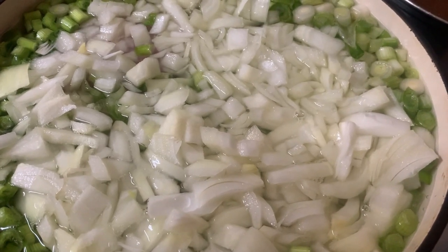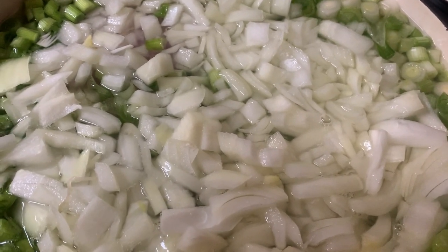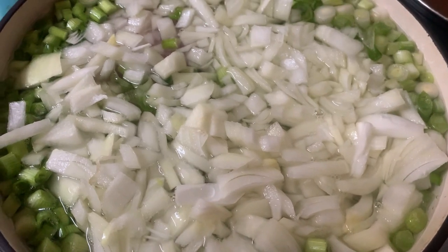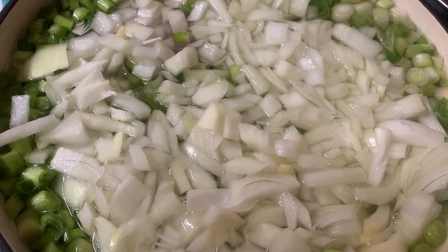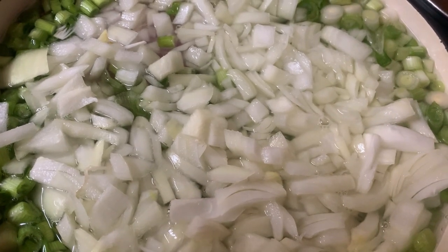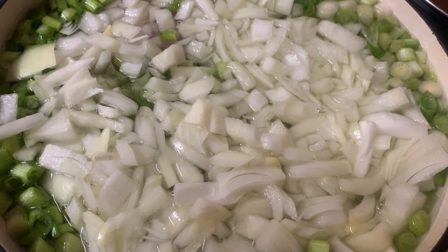All right, y'all, so here we go. I just got the rest of the ingredients. After you chop those green onions, the white part off and put it in here, you chop 2 yellow onions, whole yellow onions, and put it in there also. Then you're going to season this water, y'all. I don't have no measurements, okay? You just have to have an eye for seasoning, okay? You are going to use salt, black pepper, and red pepper, and you're going to let this boil until it is done, okay? Until it's falling apart, until you're able to shred it and put it in a dressing. So this is gonna be cooking for about 4 hours. So let's go ahead and season this water up and let it get to boiling.